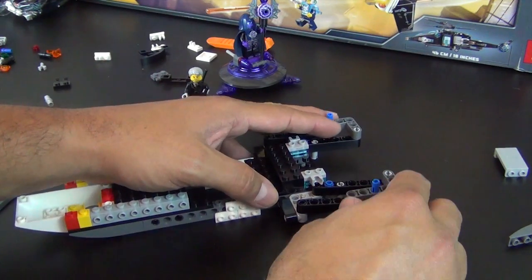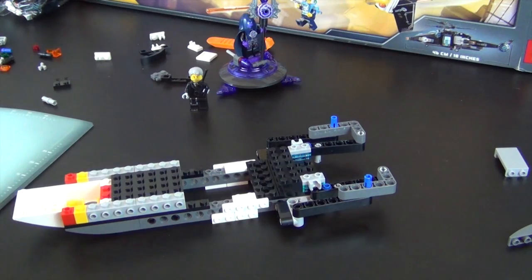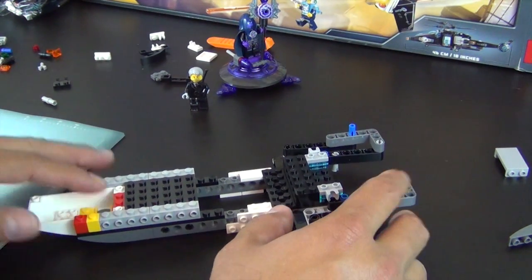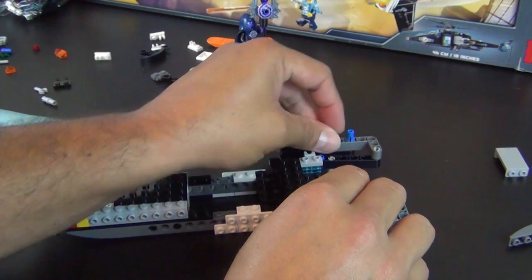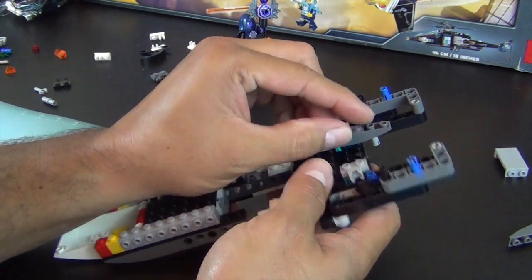As you can see, we've got some functioning parts already. Not quite sure what they do yet, but you can see how they move. And that's the beauty of the Technic, is it allows there to be some functions instead of a static brick-built vehicle.